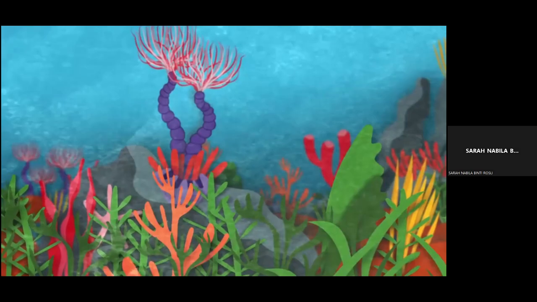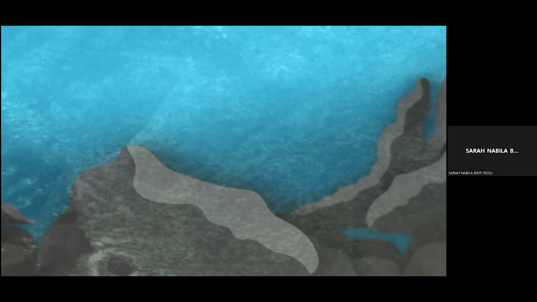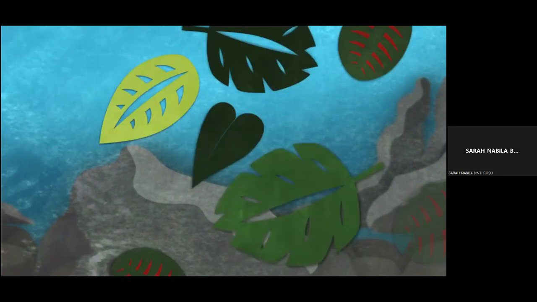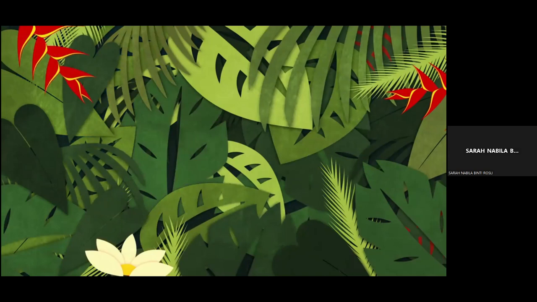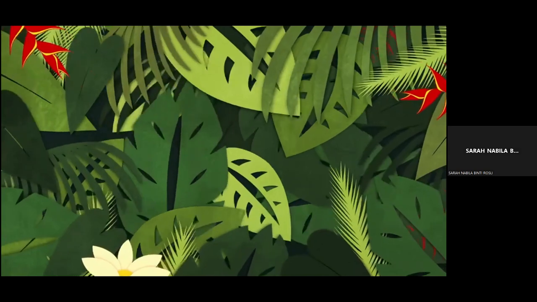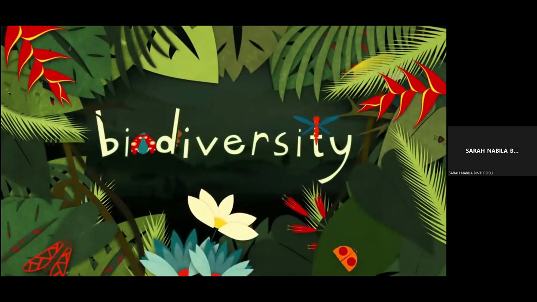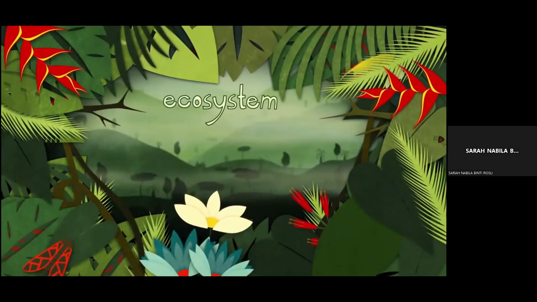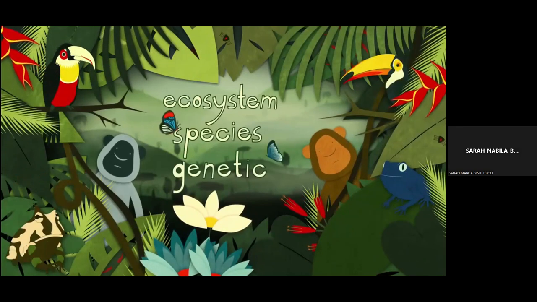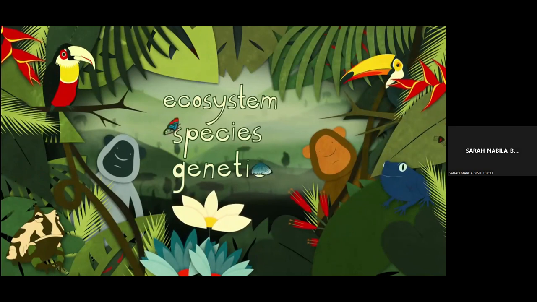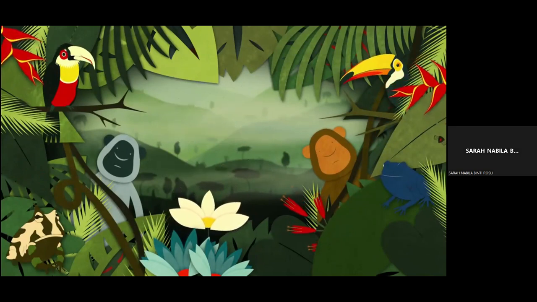Forests can become lifeless rocks, even without cataclysmic events like volcanoes and asteroids. What makes one ecosystem strong and another weak in the face of change? The answer, to a large extent, is biodiversity. Biodiversity is built out of three intertwined features: ecosystem diversity, species diversity, and genetic diversity. The more intertwining there is between these features, the denser and more resilient the weave becomes.